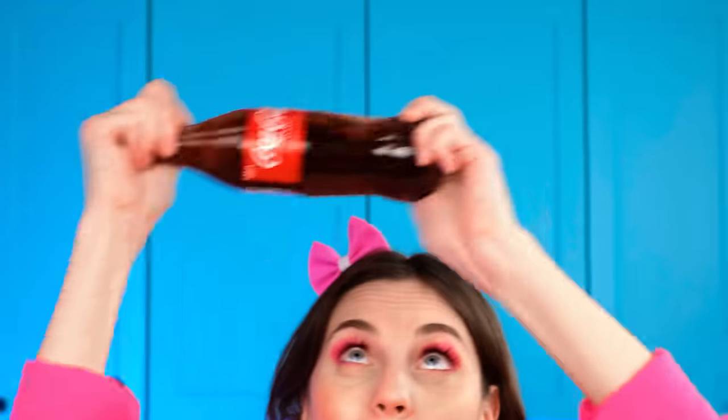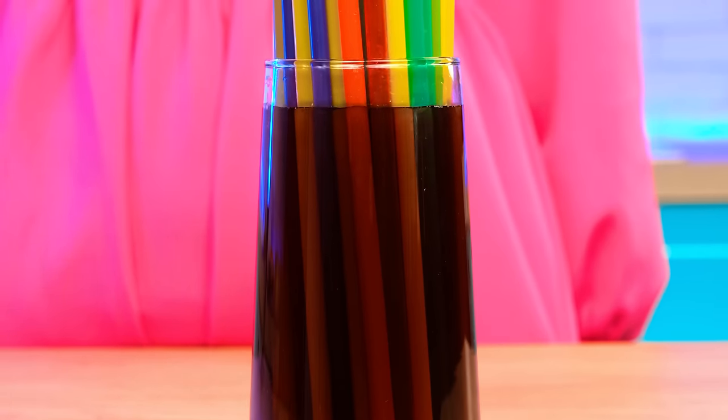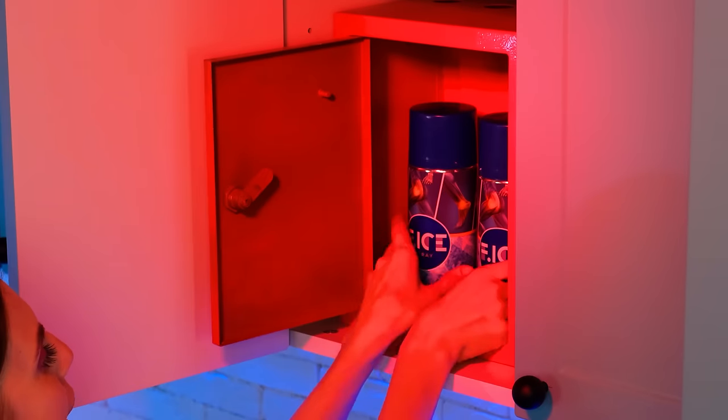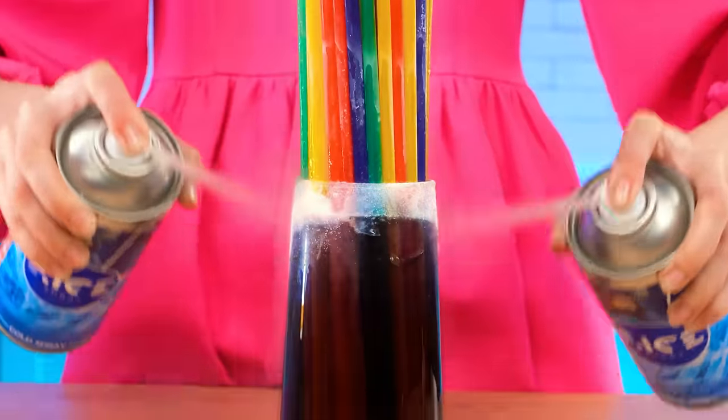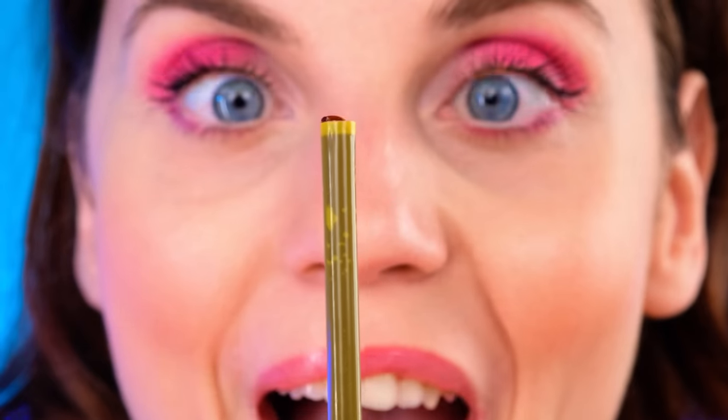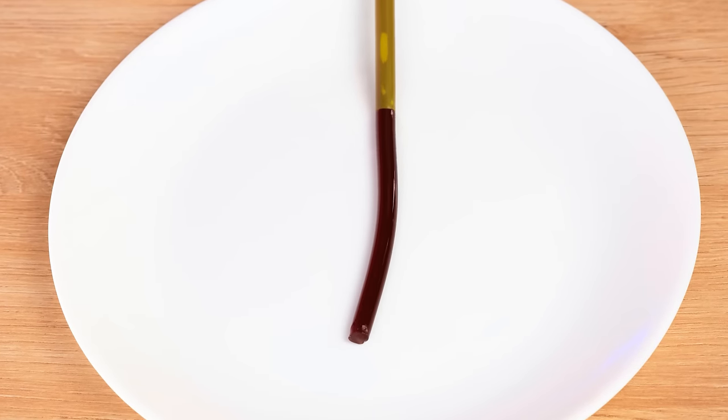And now the cola wearable! Now I need a comb with colored teeth! The main thing is not to spill anything! Now we have to wait! Or not! Now I will notice if I use a quick freeze! Waiting out of the freezer is too long and instant freezing will always help! Ready! We take out one tooth! Wow! Did it work? Yeah! It worked out! So the marmalade bears turn into worms! I hope it's not only beautiful but also delicious!